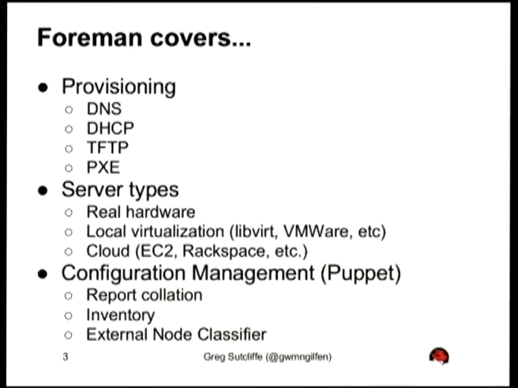We support loads of operating systems. We support lots of different types of machines, so real hardware, cloud stuff, EC2, Rackspace, local virtualization on libvirt or oVirt. So it's about trying to get one workflow for all of your stuff. And it also does configuration management, so reports, audits, etc. If you don't know what Foreman is and you want to know more about this, I've got some links at the end. You can find out more, but unfortunately the rest of this probably won't make a lot of sense.